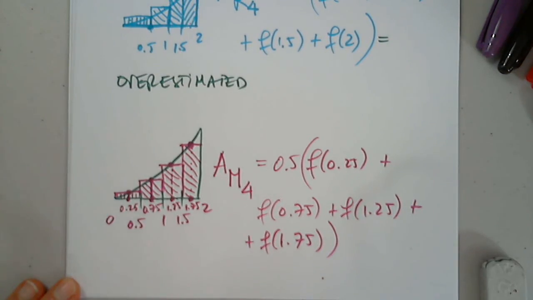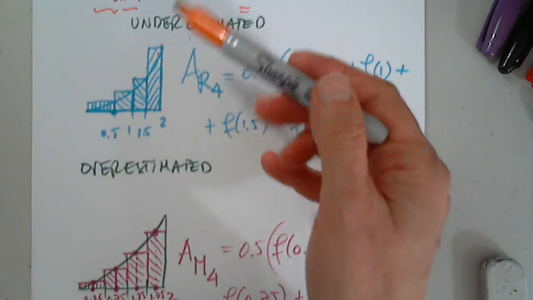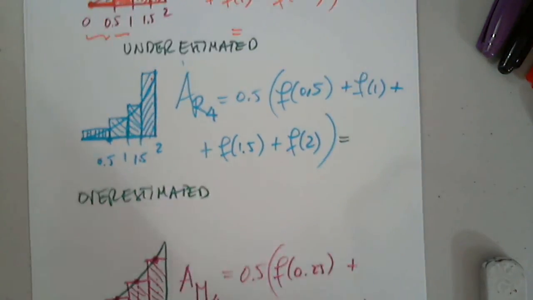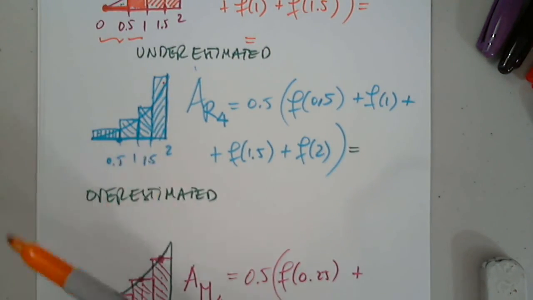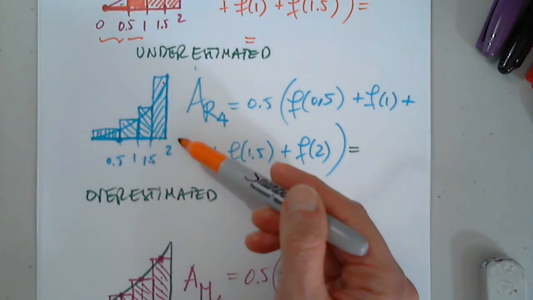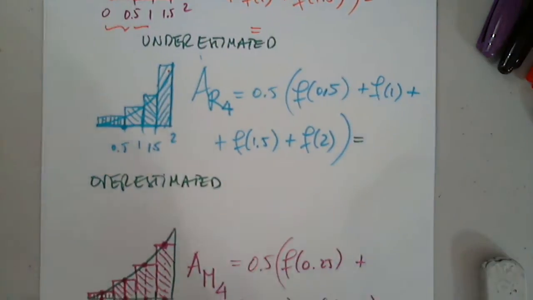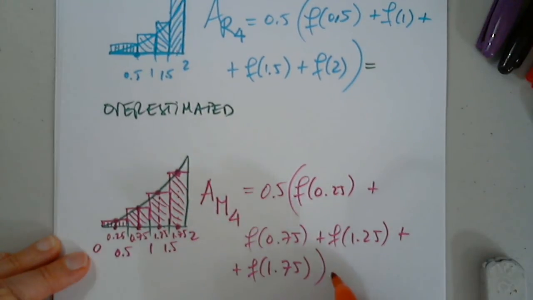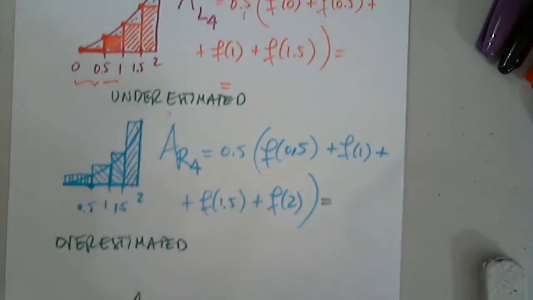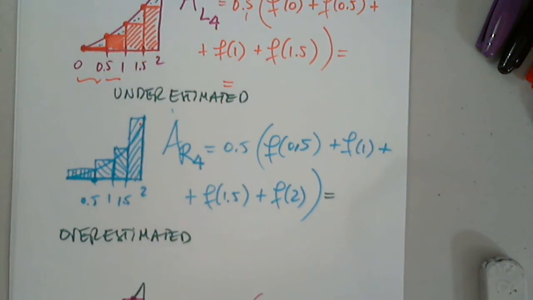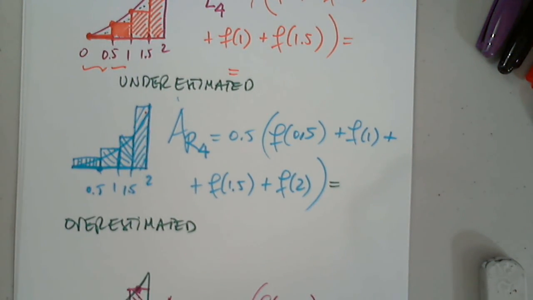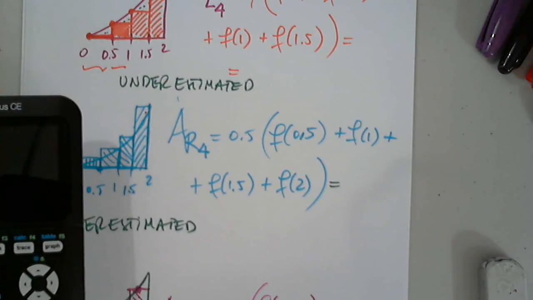Depending on the graph. But this will be between these two. Right? Depending on the graph is because I cannot say that this will always be smaller and this will always be larger. Because if the function is decreasing, it's going to be the other way around. But this number that we are going to get here will definitely be guaranteed between these two. One of them will be bigger, the other one will be smaller. Okay, so now I will calculate these numbers with my calculator.